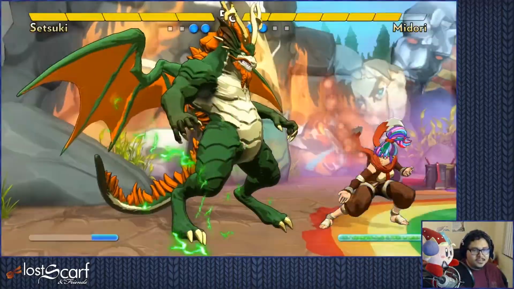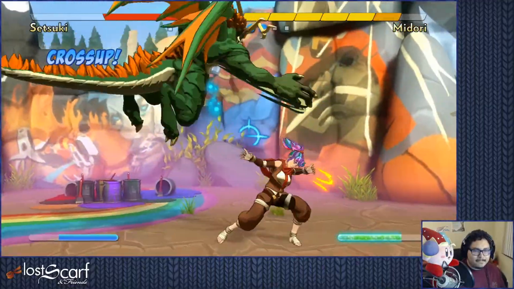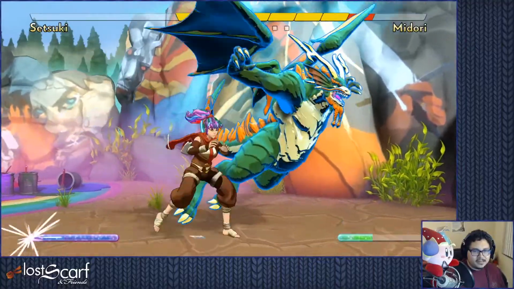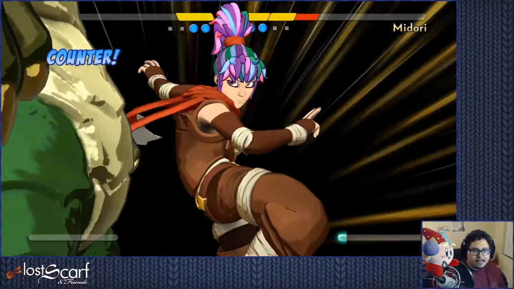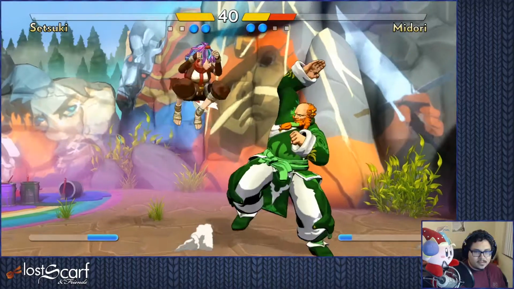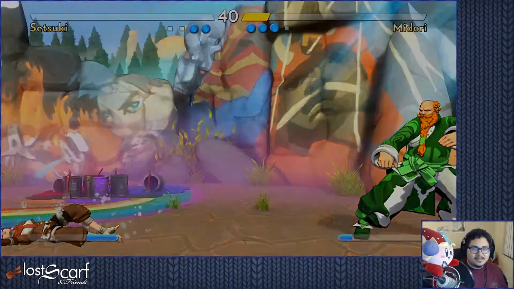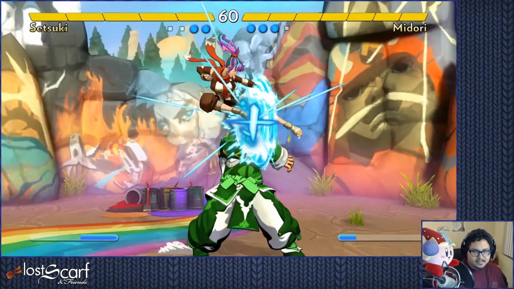Oh no! It's a dragon! Getting wrecked by a dragon. Ooh, snapped his neck. Oh no! Okay. Okay, we're okay. Start into that one. Star chop. Round six. Fight. See what her air special is next time.